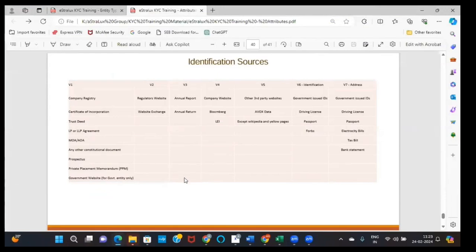Okay, so we were at the LEI only. Whenever you need the trade names or the business names, you can search on the LEI directly and it will provide you the list of the trade names. And you can directly consider that from LEI instead of searching all other sources. So I'll just show you how it looks.